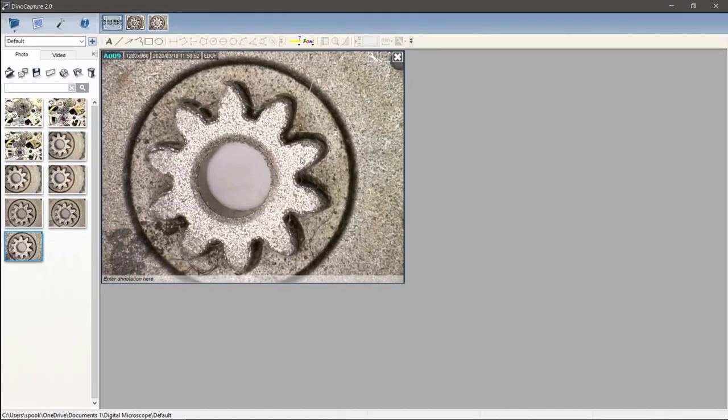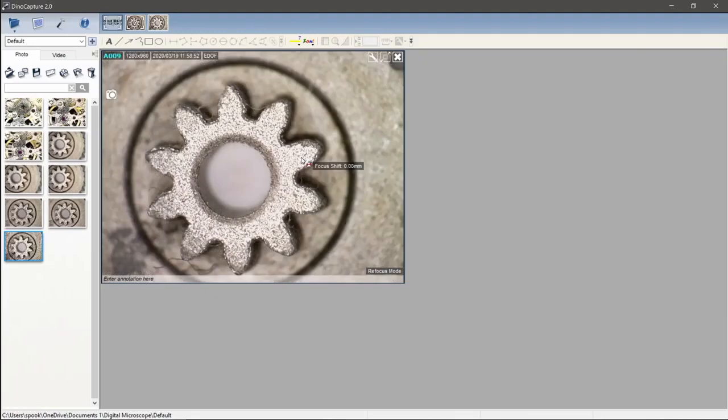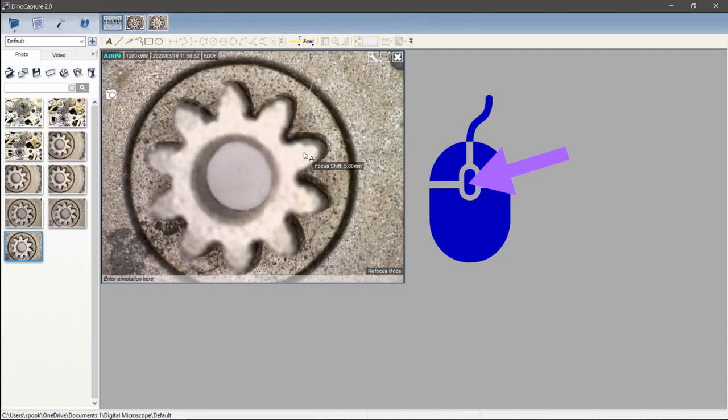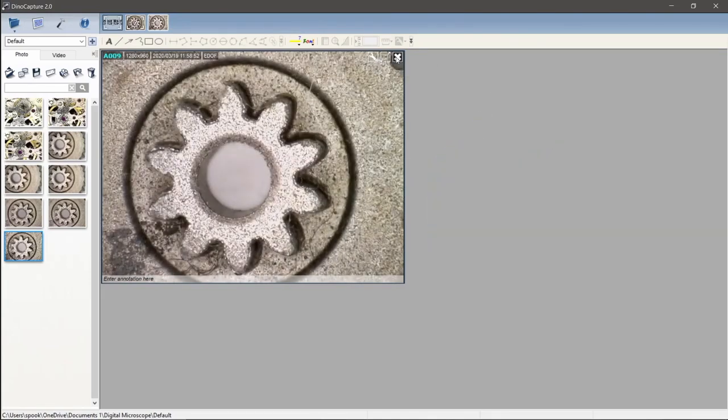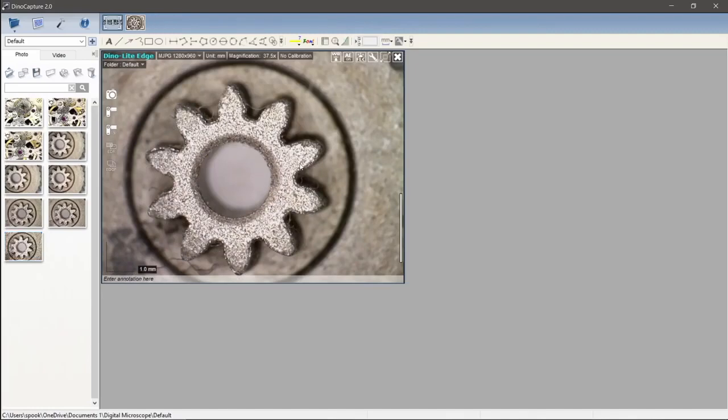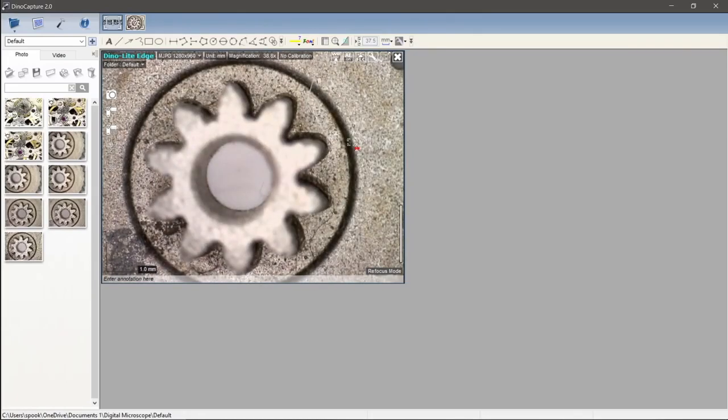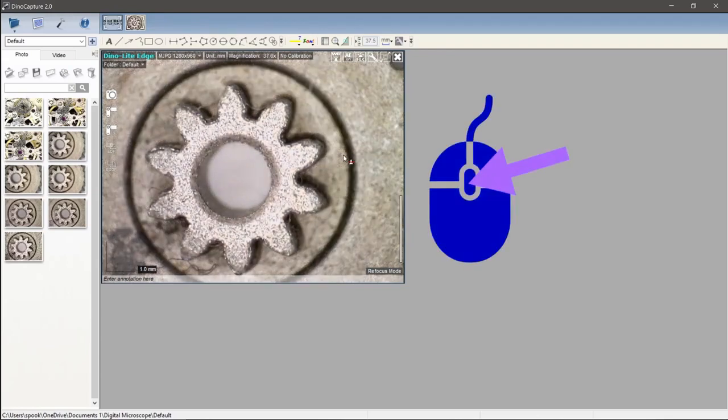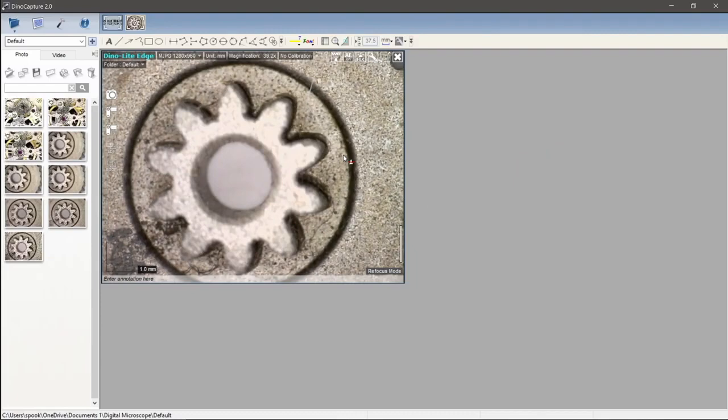I can middle click on an EF image to see the different layers that it's taken. I can move between the different layers after I've middle clicked by using the scroll wheel on my mouse. One interesting note about this feature is I can do this on a live image as well. I can middle click to get it to attempt to autofocus to this back area, for instance. And once I'm in that refocus mode, I can use the scroll wheel on my mouse to digitally move the lens up and down.